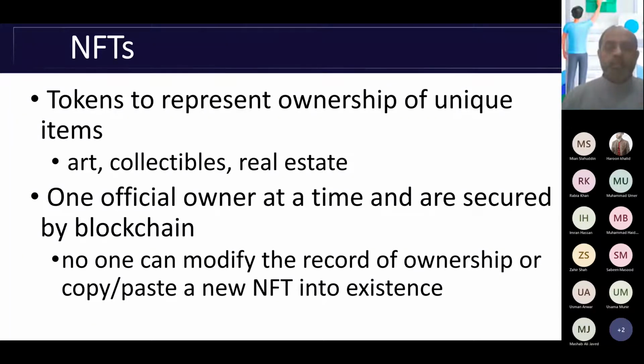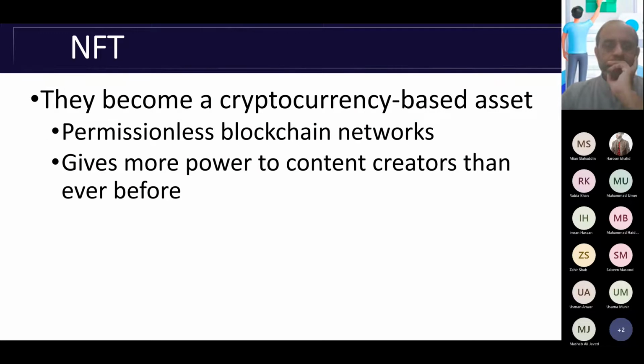So this is very important, that only one person has the ownership, and it is visible to everybody in the world, and that is all about bragging, because people know that if there is something important like the first tweet, or a viral GIF or a piece of art, everybody knows who actually owns it, because it is on a public ledger. So this is what it is.